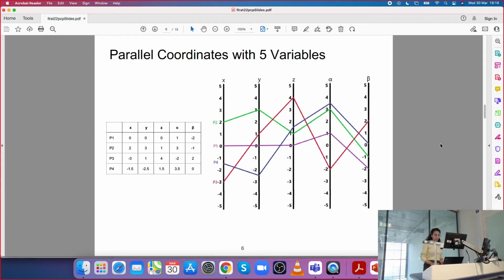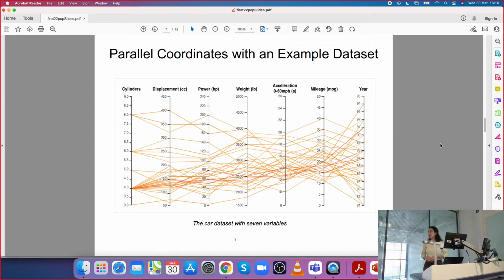Alright, so let's look at a new example. This is a real example. It's a car data set. I'm sure you heard of it many times before. It's very popular data, and I use it every time I want to explain something, because everyone's familiar with the data set. The car data set represents a collection of cars. In order to characterize the important attributes of each car, we record them in a spreadsheet, right? The car data set shown has 7 attributes: cylinder, displacement, power, weight, acceleration, mileage, and the production year.